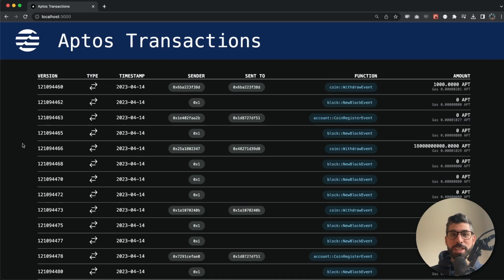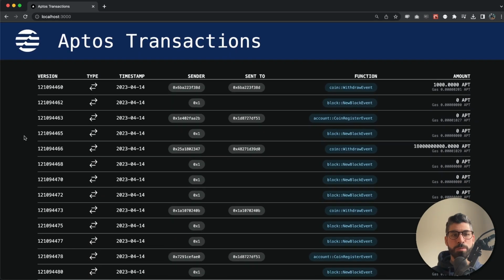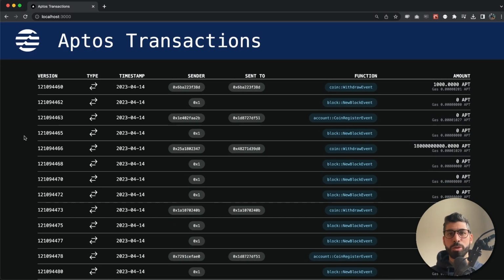And in this one, I'm going to show you how you can get all the Aptos transactions. Now, for this specific case, I think I've limited it to 20 or probably 50 because it's too many. But you can easily change this number to 10, 35, 99, or whatever you want to. And this is also the endpoint I used in the previous Blueprints video about Aptos Explorer. So this comes very handy when you want to build bigger dApps where you capture all the transactions.